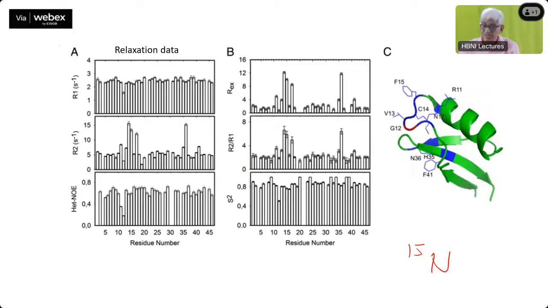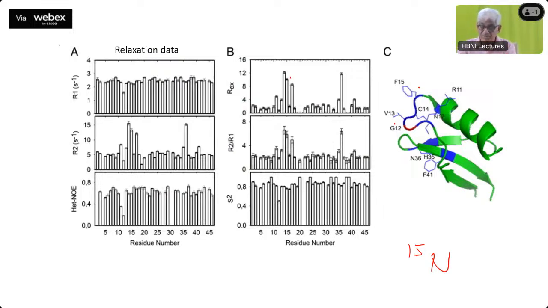And in this situation, this is the protein which one is investigating here. In all these loop areas, there is quite a substantial flexibility over there. You can see the R exchange contribution is maximum here. And which is that area? That is around the residue number 15. That is here. See, in the loop area, substantial R exchange contribution. That is reflected in the R2 by R1, and the order parameter is mostly similar except for a small decrease here in this area. The order parameter is not changing very much. The protein is not very flexible, but R exchange contribution is happening. The local fluctuation which is happening, exchanging between two sides, is contributing to these ones.